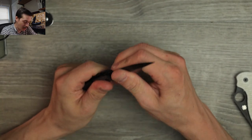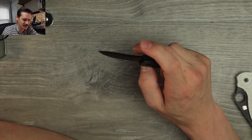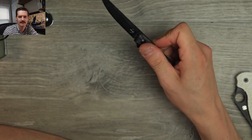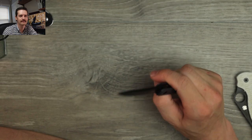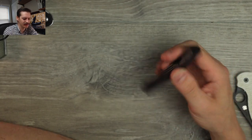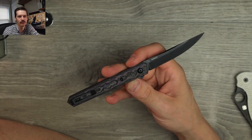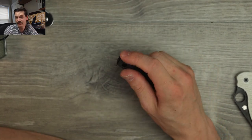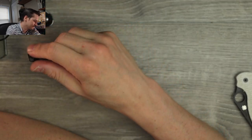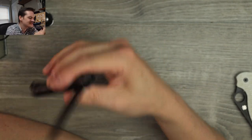Lock up is solid — very solid. Access to that liner easy enough. Running on ceramic bearings, action solid, super snappy detent. Flipper tab works great, rockets that blade right out of there. Honestly drops to the nail pretty well for as thin and light as that blade is. VG10 — not my favorite steel. Acoustics on this one — not a lot going on. Still makes an okay noise. But there you go.